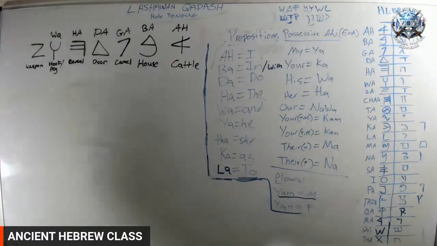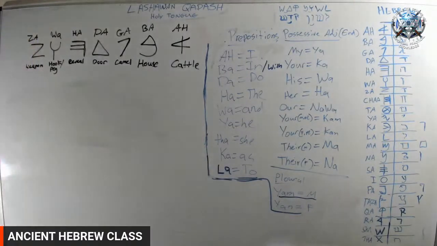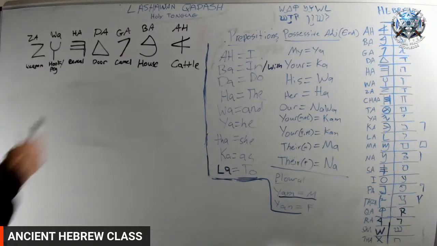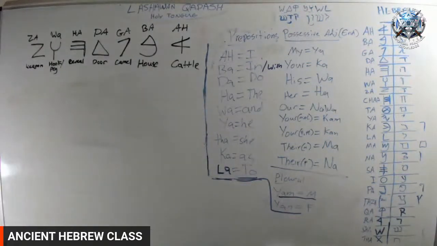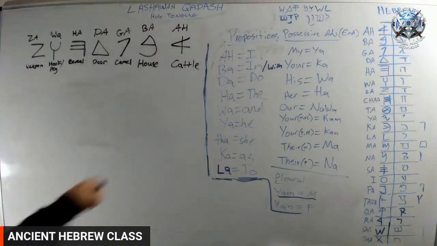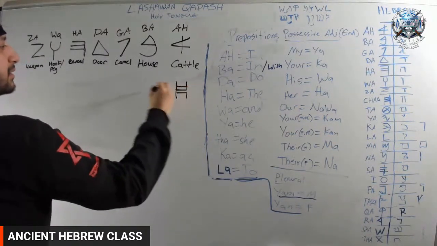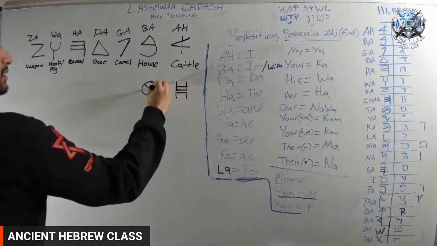Ancient Hebrew, again, is a practical language where even the characters themselves mean something. It's what it visually means. Once you understand these things, it's easier to understand what your name means. It's almost like it tells a story of who you are when you write your name in the ancient Hebrew. Moving forward, we got Abba, Ga, Da, Ha, Wa, and Zah. Then we have Ka, Ta, and Ya.